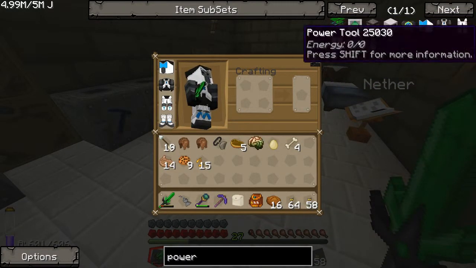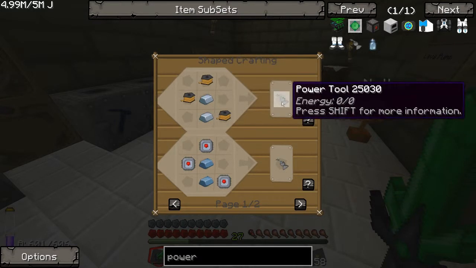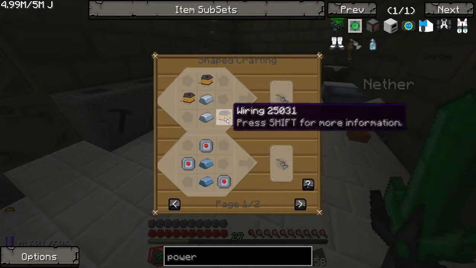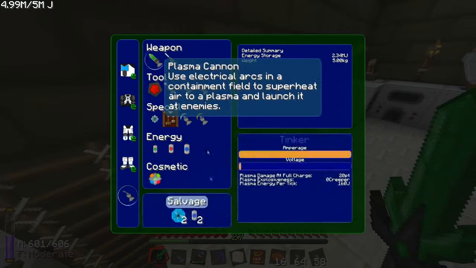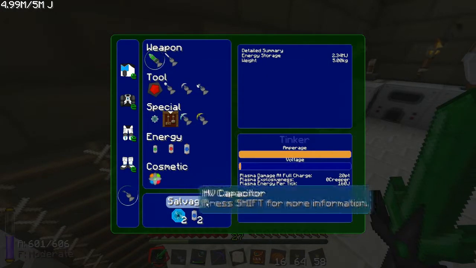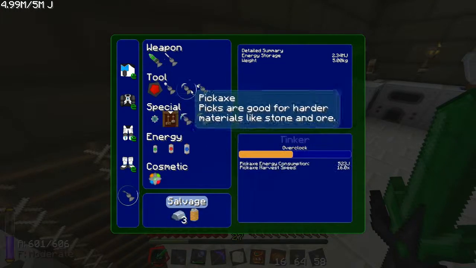So, the power tool is easy enough to make. It's some wiring and some iron ingots that gets the power tool. Obviously, there's different crafting recipes depending on what mods you have installed. And some of the components do require stuff. So the plasma cannon requires 2 HP capacitors and 2 force field emitters. So a bit of crafting there.